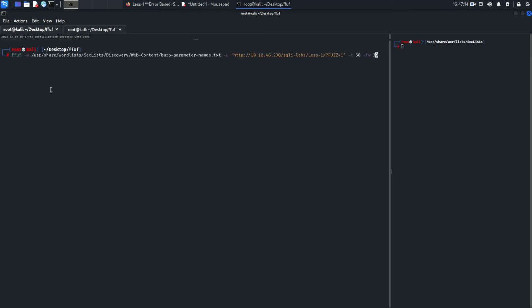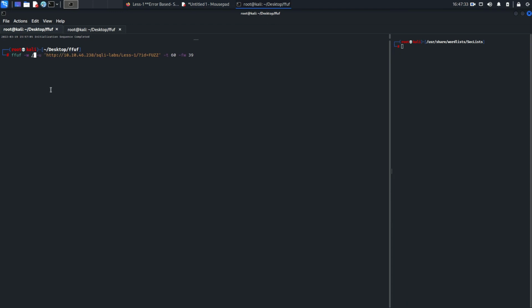So clear this, and this time we are going to use the word list which we created. Everything would be the same here because we already know the parameter name is id, and this is going to be the fuzz. Instead of this word list, I'm going to use my own word list which we just created.